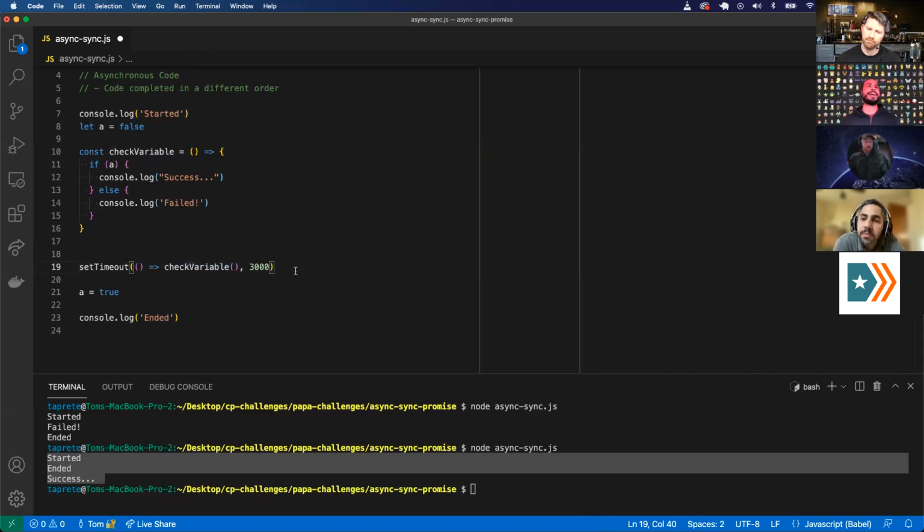Because there's a sports blog I read almost daily, and every time I go to click on the comments, right before I click on the comments, the ads will load perfectly where the comments were, and I click on an ad. It's incredible. I don't think they use a set timeout, but it definitely does use asynchronous code.